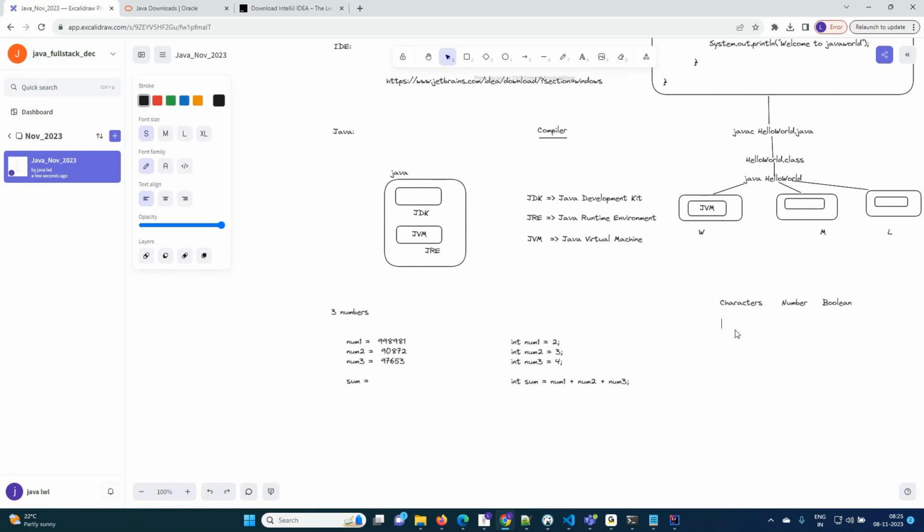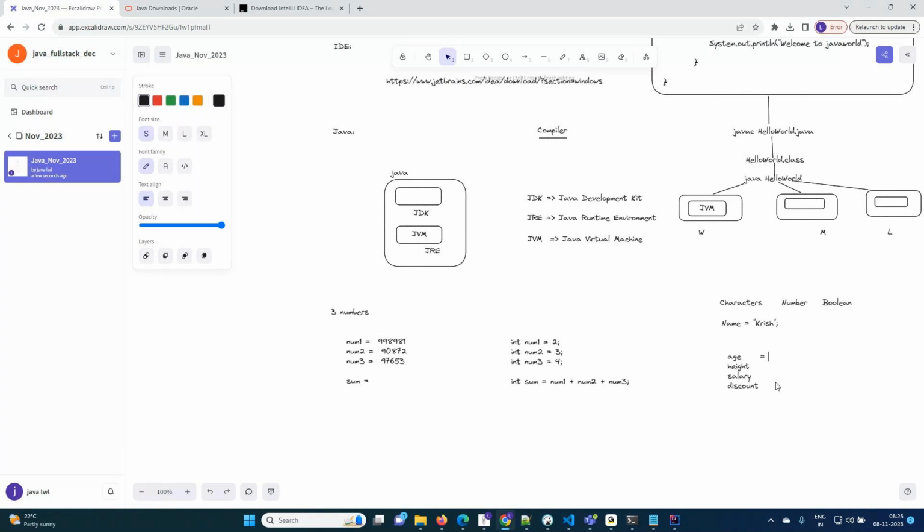Suppose I'm taking the name of the person, we write it as something like Krish. Similarly, if I'm taking numbers like age, height, salary, discount, these are number data.